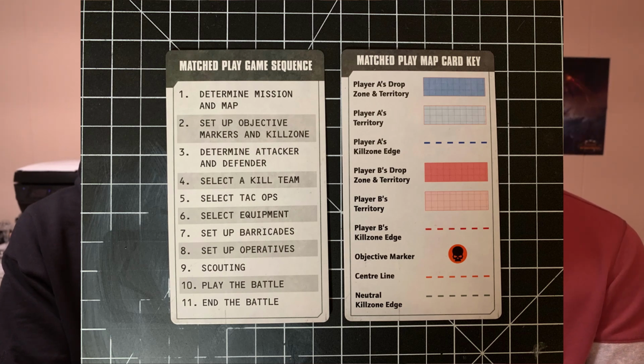It's still defender selects the drop zone. And then you select your kill team. The nice thing is, first of all, you start out with 4 command points at the start of turn 1 instead of 3, so there's an extra command point to work with. CP starved teams are going to love that.